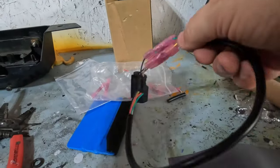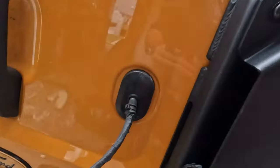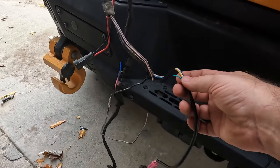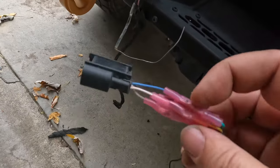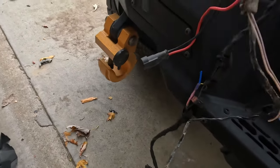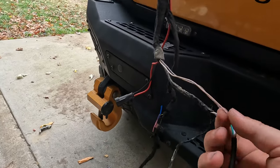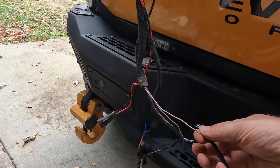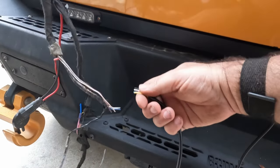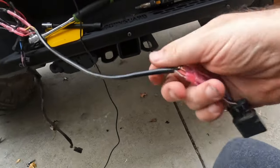Now that they're all on there we just apply some heat to each one. On this end we just need to splice these wires together. This side the colors do matter because we want to reconnect the original colors. This one we started with the white with the orange stripe connected to the yellow wire, so on this end you take this yellow wire and connect it to the white with the orange one, and so on. That way it all ends up being the same paths that were there originally — we're just adding some extra length.